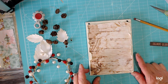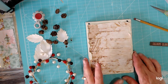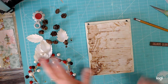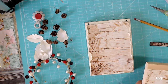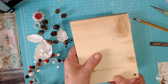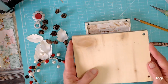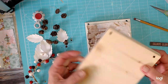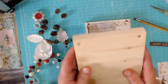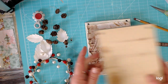Today we're going to be working on a little plaque, and I have to apologize because I got in creative mode and started putting things together, forgetting that I wanted to tape this. So what I've done is I've taken a piece of pine board, and this one measures 5 inches wide by 6 5/8 inches long. I've drilled 2 holes for a rope. You don't have to do that. You could put a hanger on the back if you like. This has been sanded and prepped for paint.